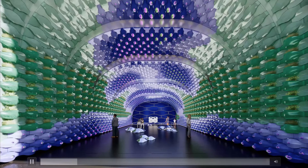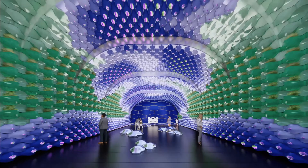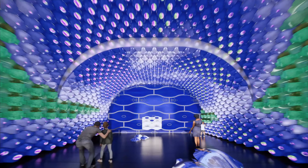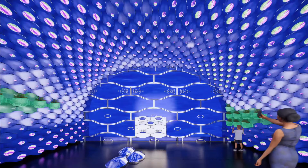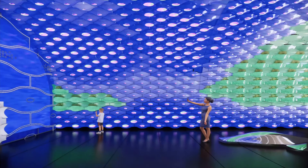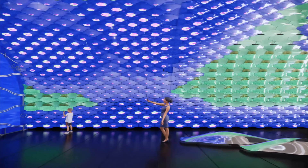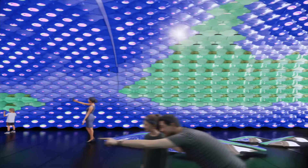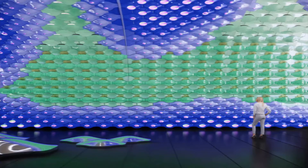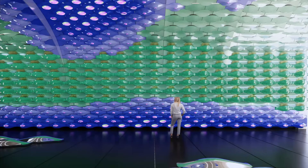Here we are in the nonagon, entering this tunnel of terracotta. We were thinking about this as a sensory experience where you would see changing light, changing color. You would smell the different scents of the plants, and there would be an aural component because of embedded speakers — maybe you're hearing some water or wind. Panning across the view, you can really see the difference of depths achieved through the different tiles. The reason for having depth for a plant cell is complemented by the light module behind it that needs to curve back.